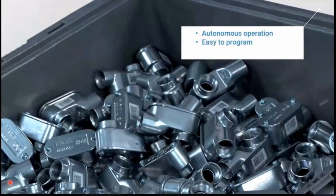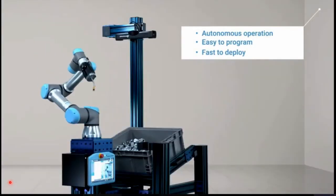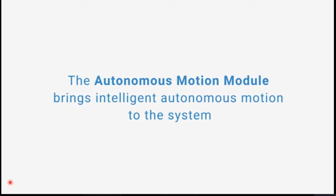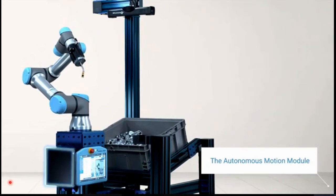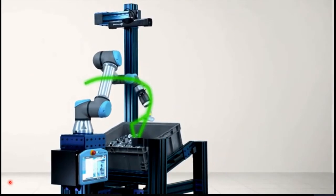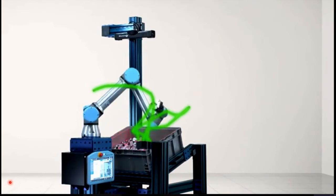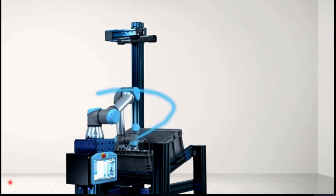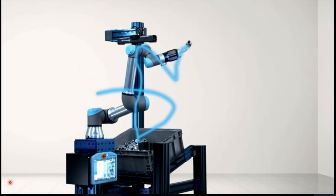So in this product, this is some conduit. You're seeing the robot picking it up with a vacuum gripper and placing it in a very specific way. All that motion too that you're seeing, again, is done by the autonomous motion module. And this is going to elaborate on how unique the motion is based on the part in the bin, based on what gripper you're using and what angle you're coming at it at, how you're going to place it into your fixture.